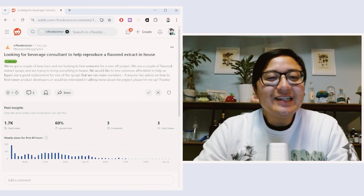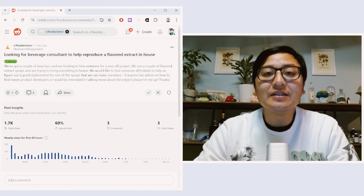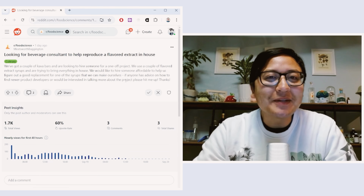So in any case, here's the truth of it. These flavored extract syrups have taken a long time to be developed. They could take months to develop, if not maybe a year. So it's not as simple as saying, let's just replicate this. You could, but you're not going to get a very good product. You're probably going to get maybe 70, 80% of the way there, but there's going to be a lot of components or flavorings that you're missing, as well as the shelf life stability. So there's a lot of testing that goes on in developing these syrups.